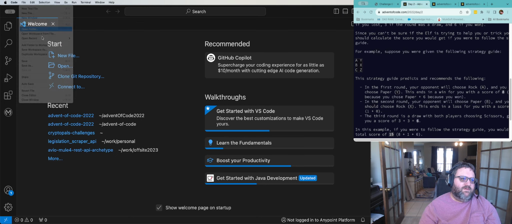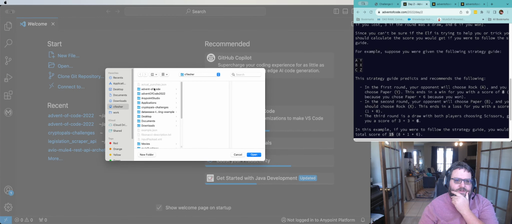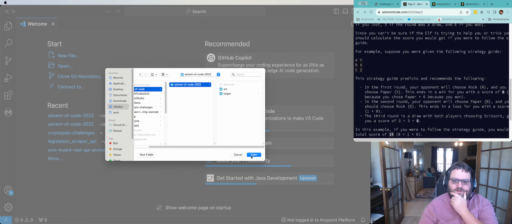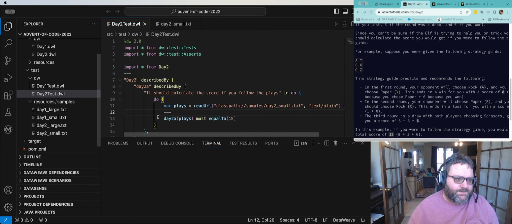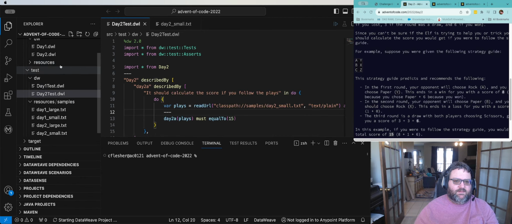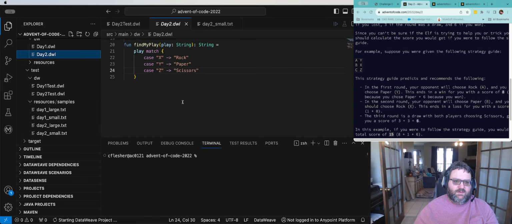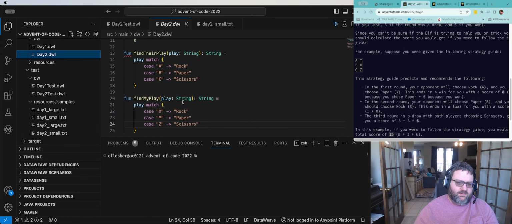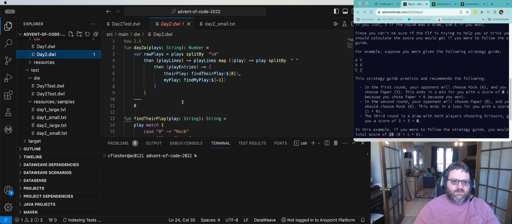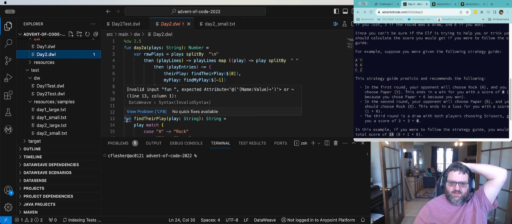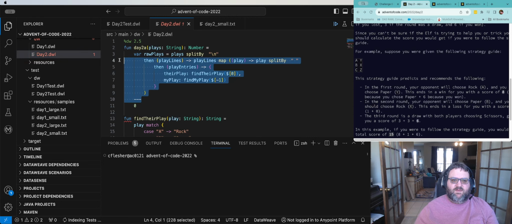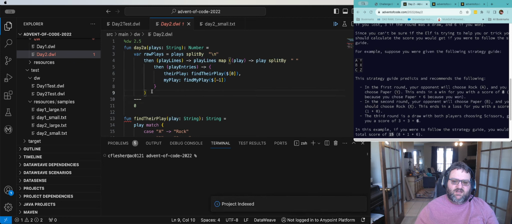File, open folder, and my code 2022. Here we go. All right. Day 2. Okay, so it doesn't like this invalid input function expected attributes. So it's something from this that it doesn't like. Do I have a matching parenthesis? I have that, I have that.